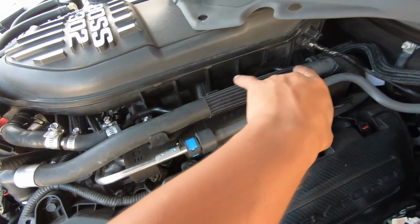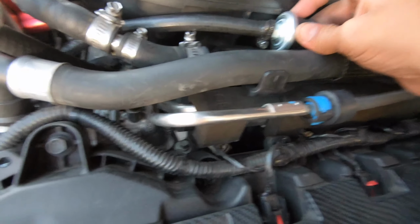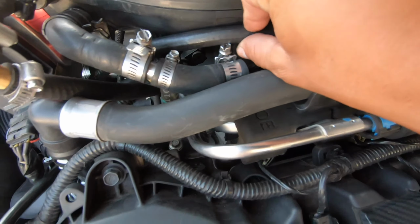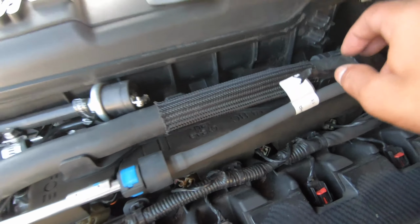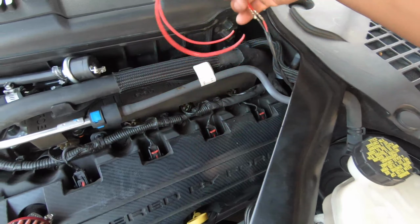So I'm gonna have to lengthen it. I'm just gonna go ahead and lengthen like 6 inches maybe. So again, I'm gonna just zip tie this probably to like the brake booster little area right here. Grab a little zip tie, do some little zip action right here. Then just lengthen these wires so they can meet. Boom. Simple. And just like that, I have these all nice and lengthened now.